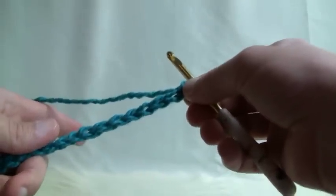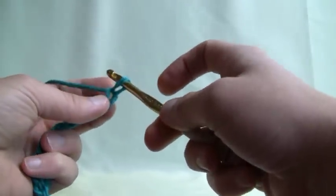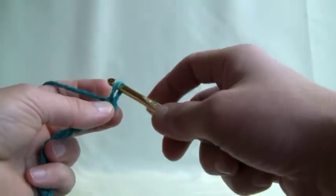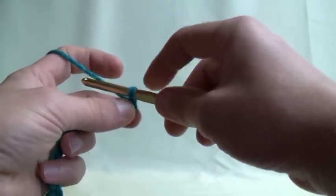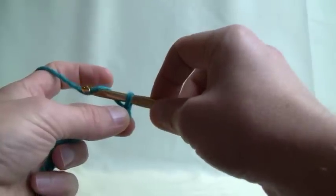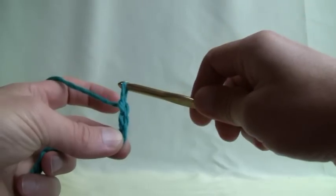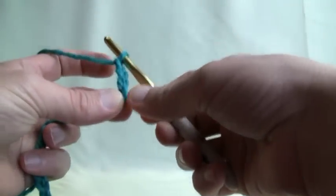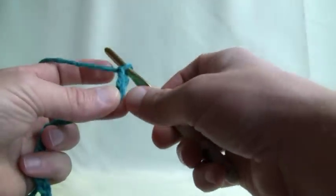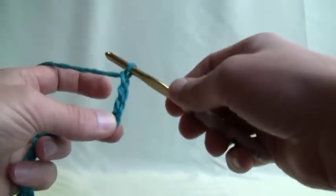We're going to do the standard learning for double crochet. Stop at your last stitch, use your nasty finger and your thumb to grab onto the very last stitch where the yarn is coming out of, and now we want to chain up three. We always chain up three when we start to do a double crochet going across the line. So: back, forward, under — that's one; back, forward, under — that's two; back, forward, under — that's three. If instructions say go from the fourth from the hook, exactly where you're grabbing right now is the fourth from the hook, so it makes it very easy to know exactly where the stitch is.